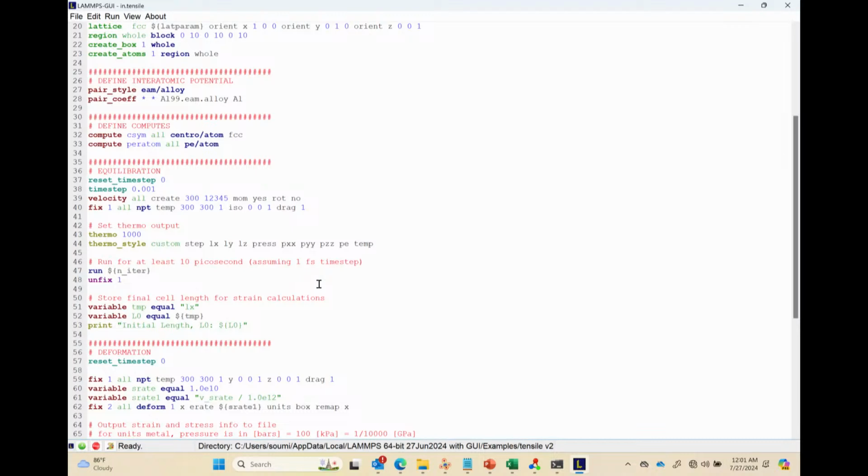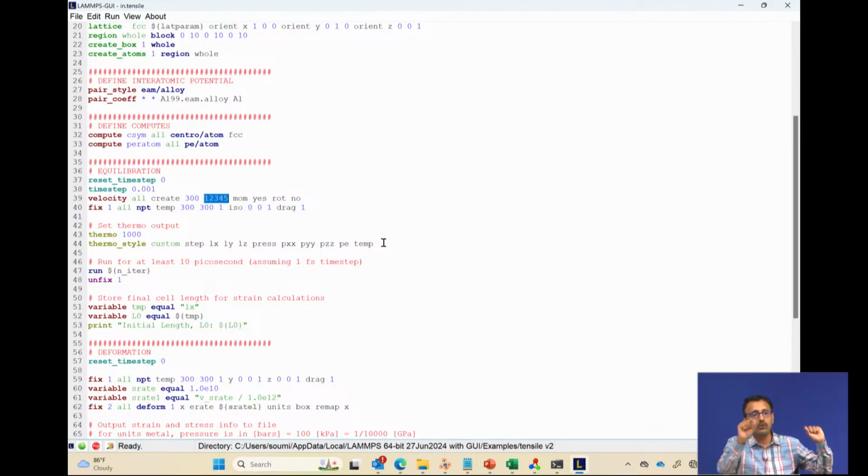So, this is 300 Kelvin, and you have to use a random number, called a seed, because you are developing this velocity distribution in a random manner. It's not like you are specifying in a preconceived manner that atom 1 will have a certain velocity. You're just going from atom to atom and making sure you're capturing the right distribution that has the RMS velocity corresponding to 300 Kelvin. Okay.